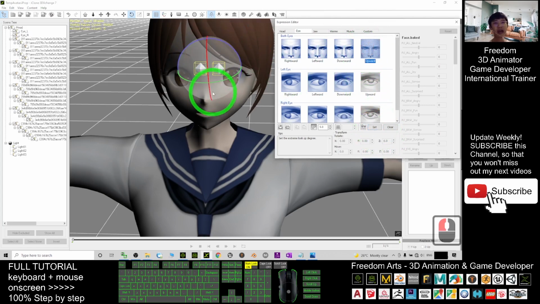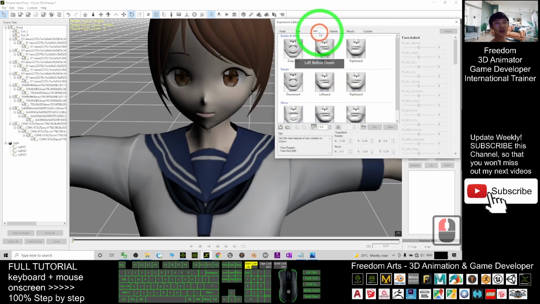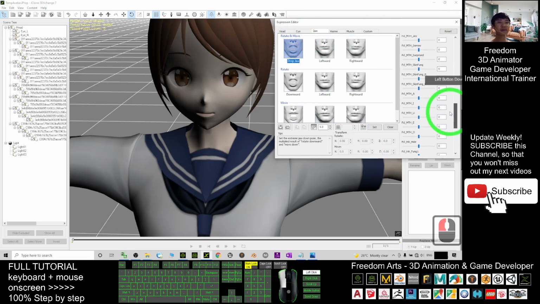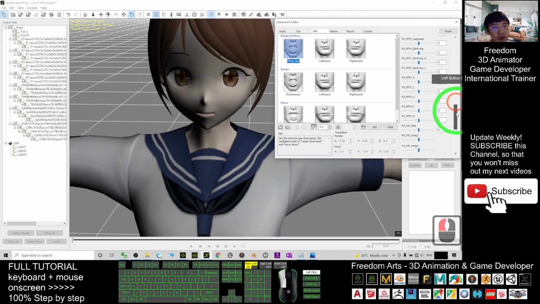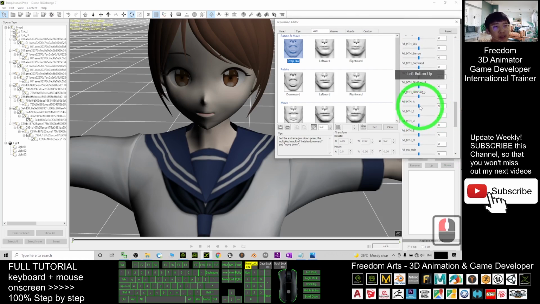Upward you just need to push it up and click set. The next one is the jaw, click the drop jaw, and here you scroll down. We consider this as the mouth, which speak A, and click set. Now the drop jaw finish.